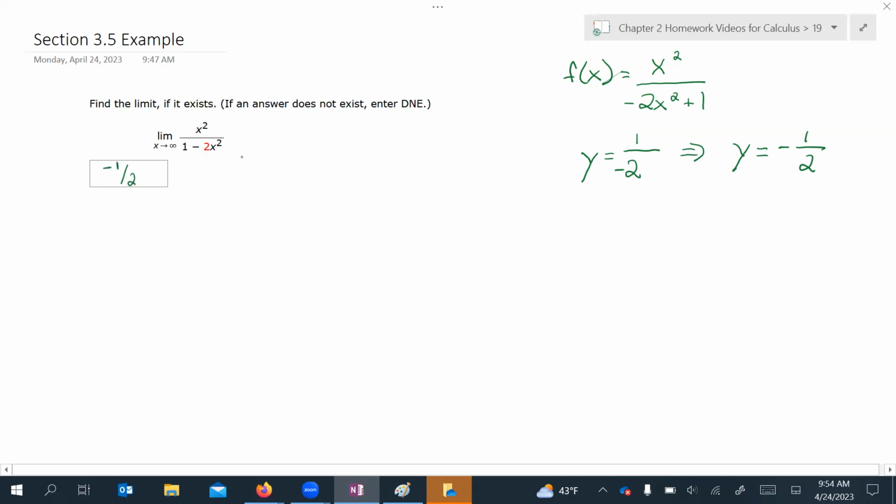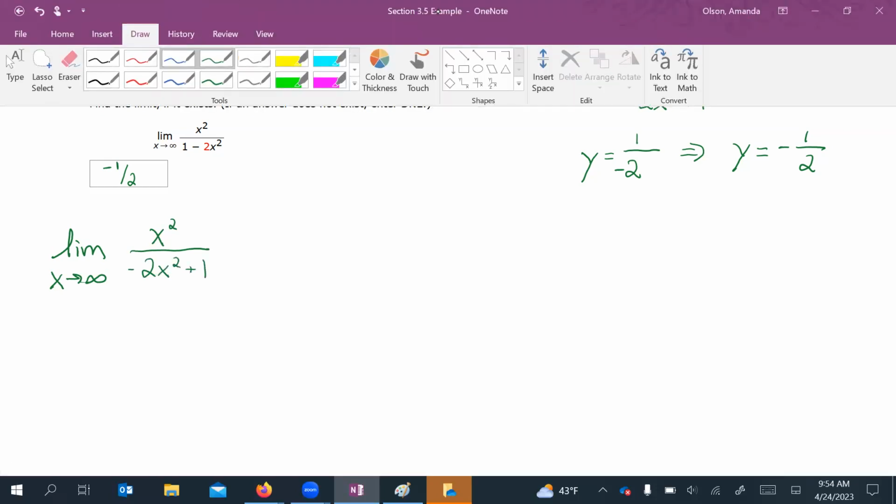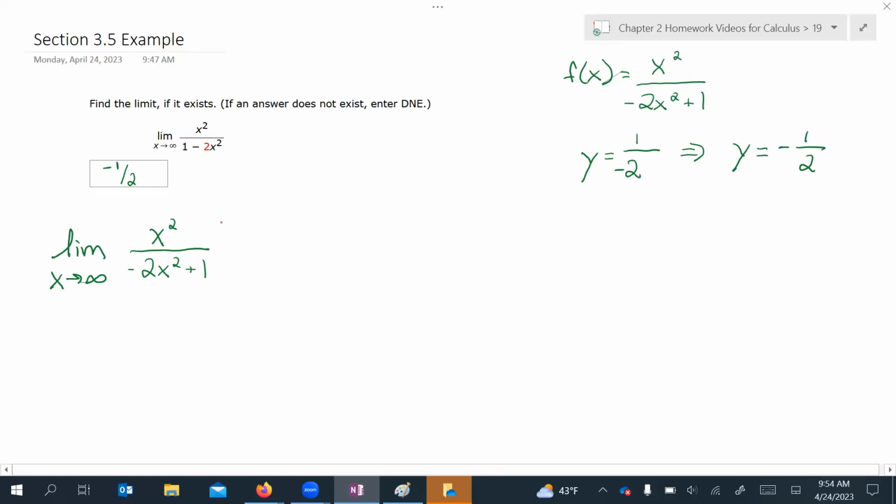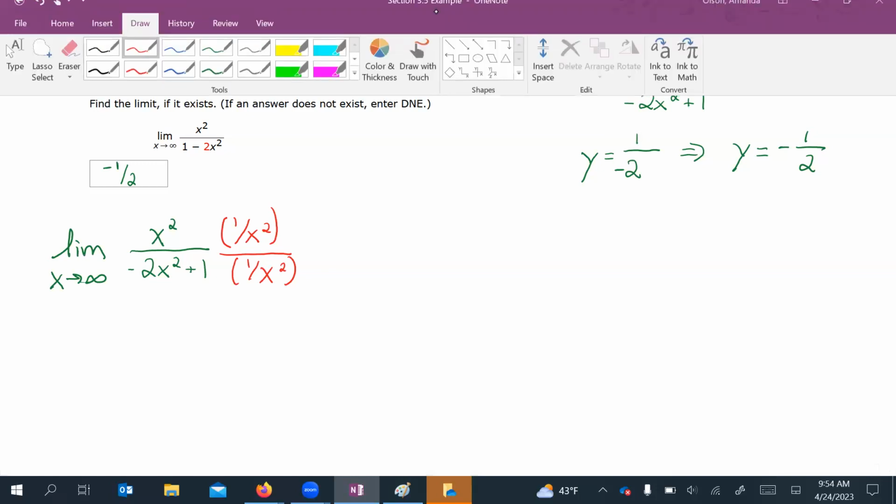But again, if you don't want to use those rules of algebra that you learned, you can use some calculus properties of limits to evaluate this. So what I like to do is find a function that agrees at all but one point. That's equivalent to this entire function, all but one point. Specifically, this is going to be a function that agrees at all points except when x is equal to 0.